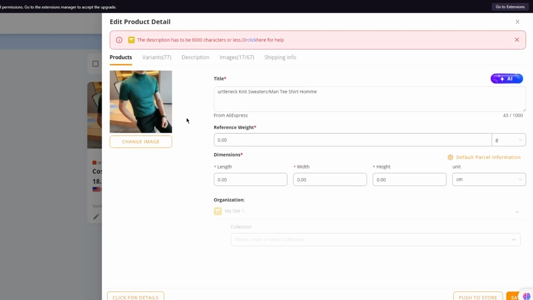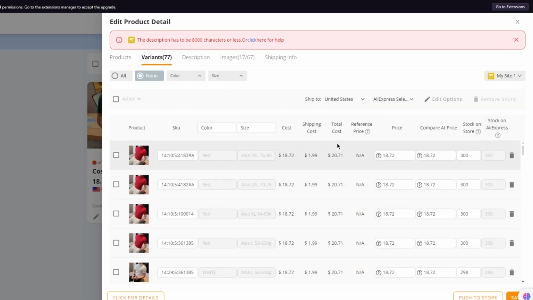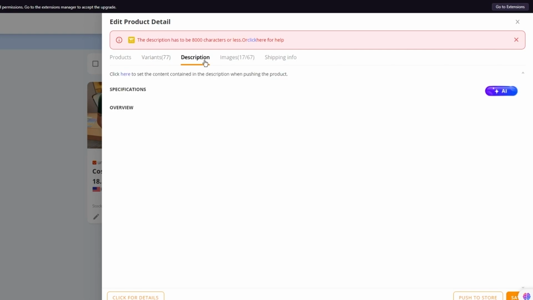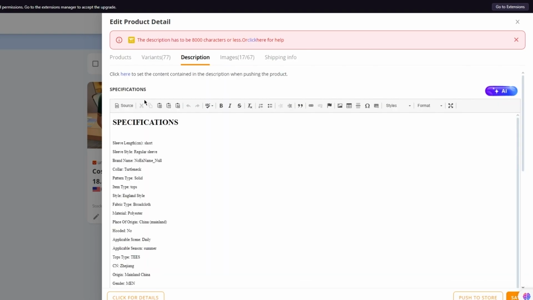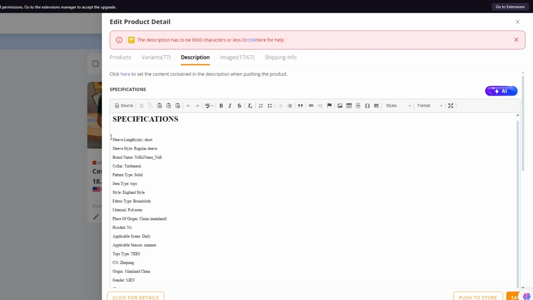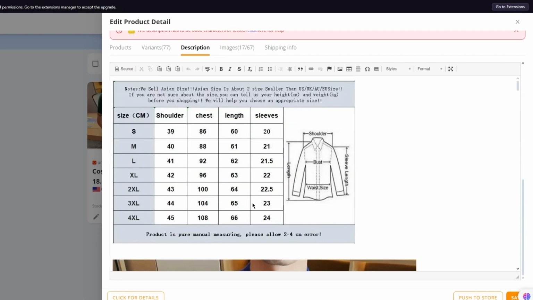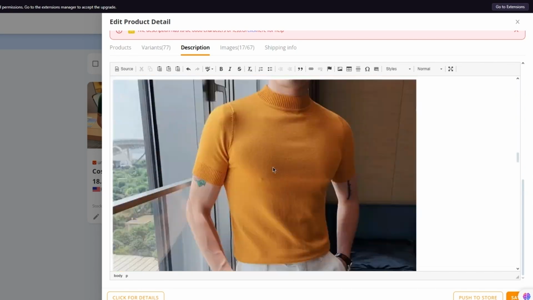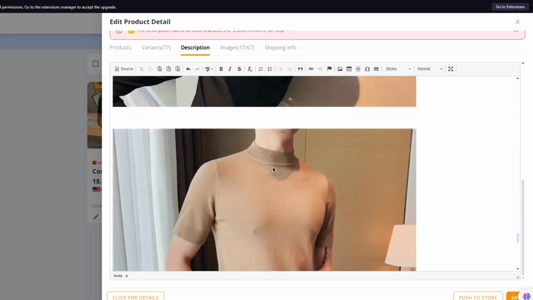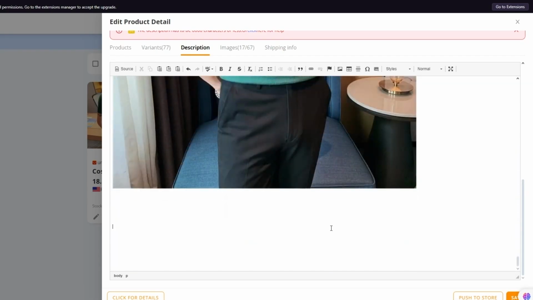This is the one issue with Wix, because the difference between Wix and all the other dropshipping e-commerce providers is that Wix does give a lot of issues when it comes to dropshipping your products. Like, let's say right now it says the description is too long. The description needs to be shorter. Generally, it shouldn't really say that, but in this case, it is. So you're going to make sure that the description is shorter than what it actually prefers it to be.